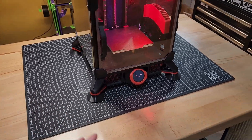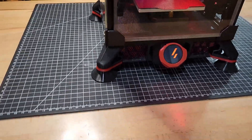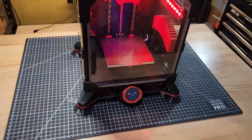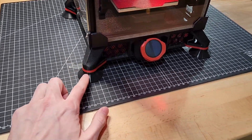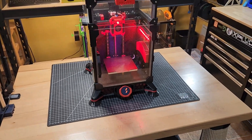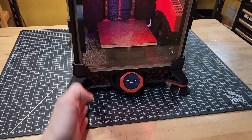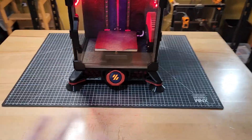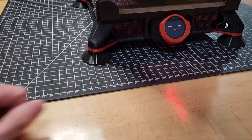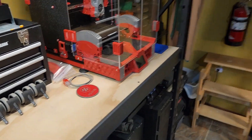At the bottom here, these are the Stealth Skirt extended feet. All the black parts are actually printed out of ABS and the red parts are printed out of ASA. The black stuff is from Sparta 3D and the red is from Polymaker — both sparkle versions, or their so-called galaxy versions for Polymaker. These are extended feet, so this is not what you'd see on a stock Voron V0.2. They're a little more streamlined, but I really liked how these feet splay it out and they look really slick.